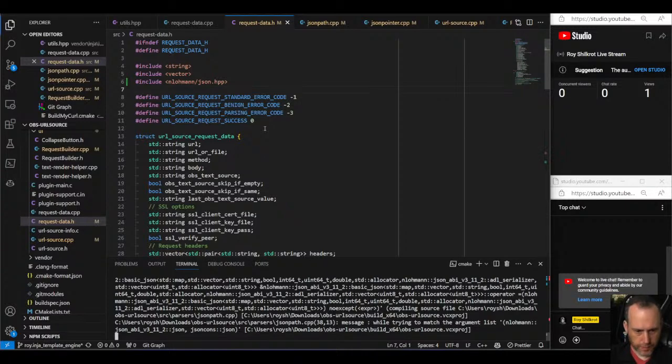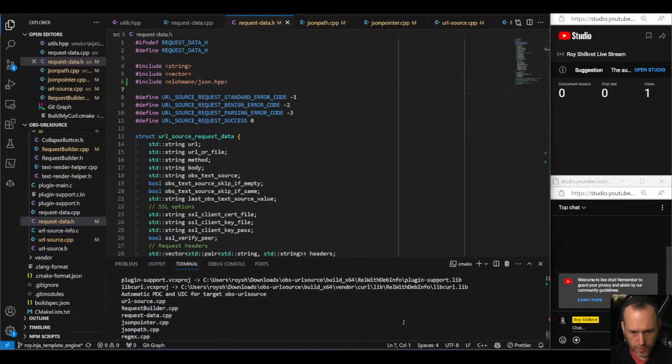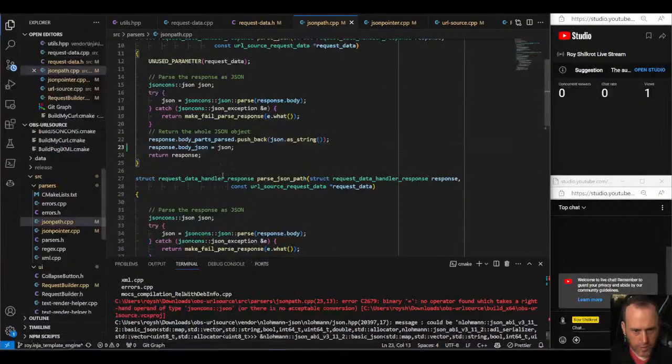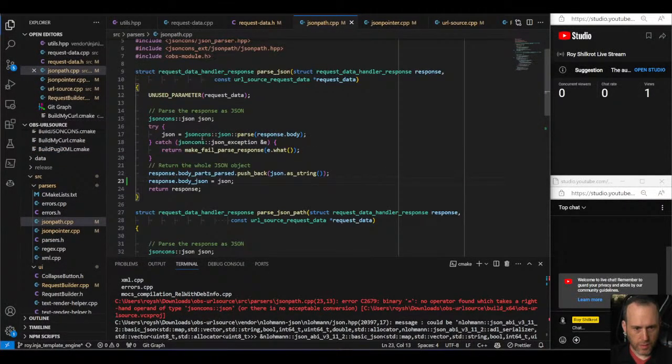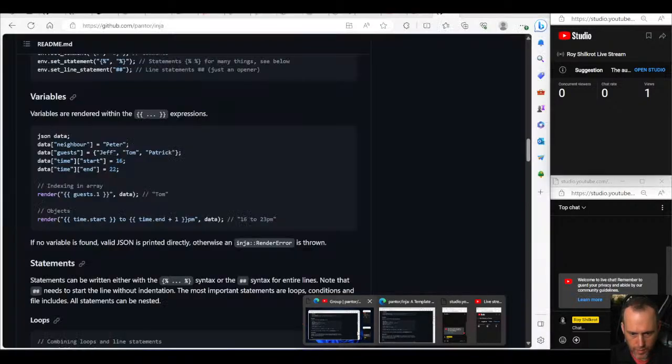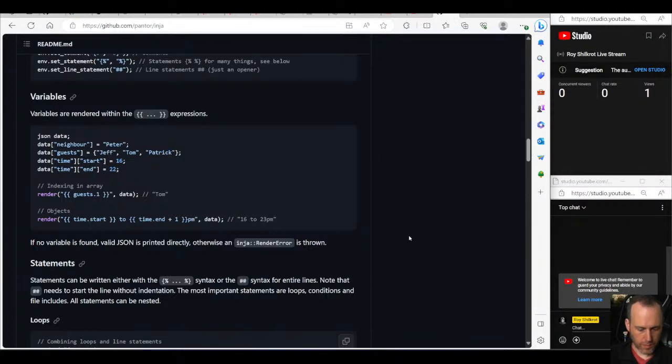Yeah, so now I think the problem is that for JSON, we got JSON cons doing this for JSON path, but this one is from Nlohmann, so they don't match. And then this thing is saying, all right, I can't assign this in there, which is reasonably understood.